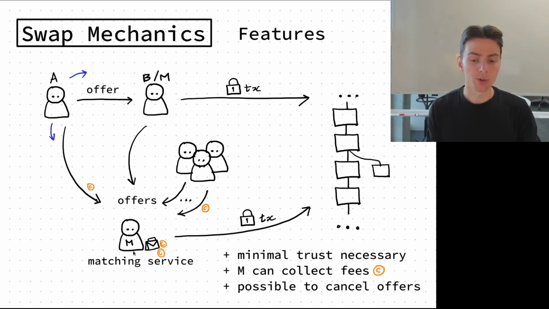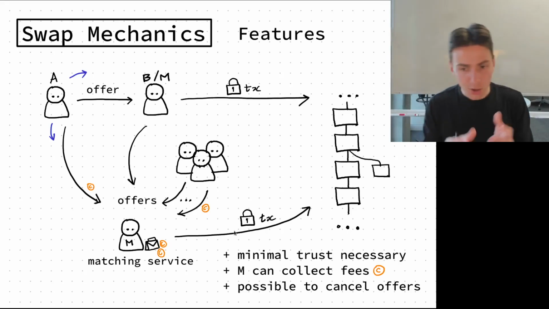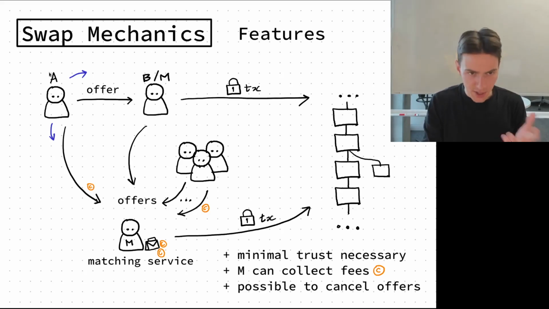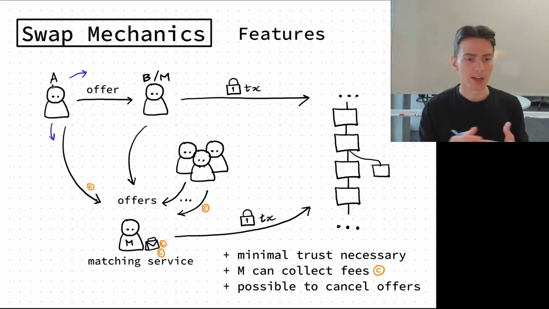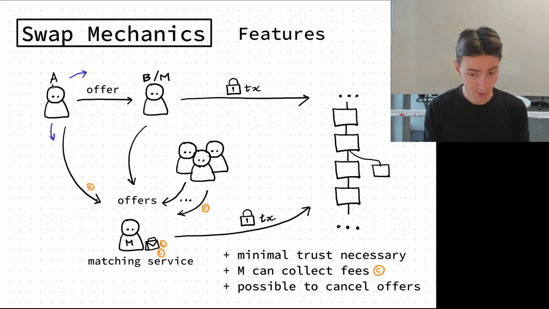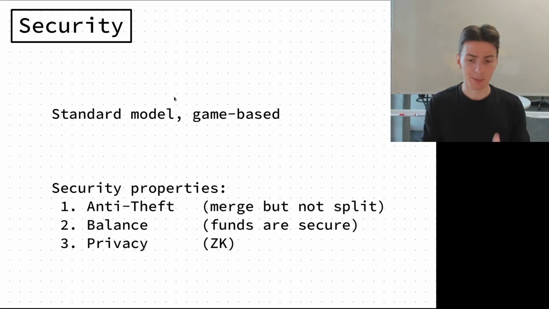Additionally, we argue, informally, that this is the minimal trust that is necessary for an exchange, because you cannot exchange funds without revealing at least the imbalance. So the system gives flexibility over how and whom you trust in exchanging things, but essentially A cannot reveal less than what it reveals for now in the offer. Additionally, M can collect fees: M can always add an additional fee output to the transactions and collect some money for its service. And it is also possible for A and B and other users to cancel offers. So this works quite flexibly in that respect. It's very basic but very flexible.